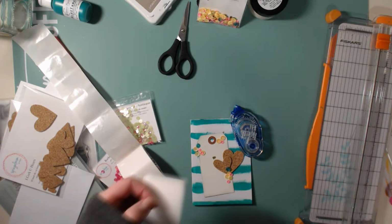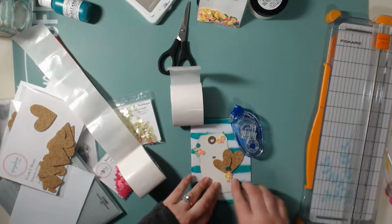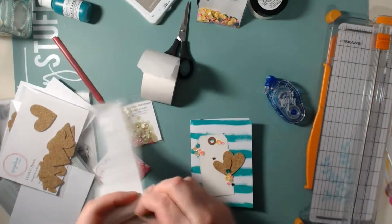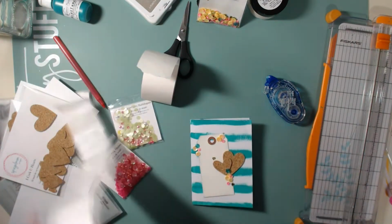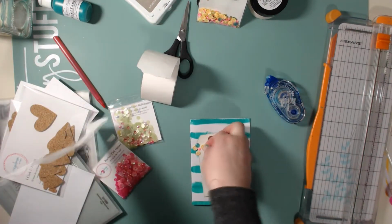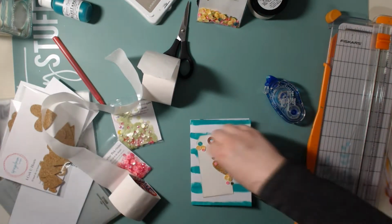But anyway, here you can see I'm using my Zots to glue down all of these sequins, which is always super fun and super tedious, right? Which you would think would kind of deter me from using sequins, and it doesn't, because I just absolutely love sequins.